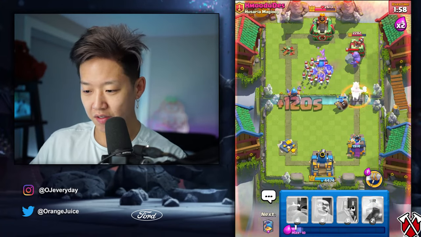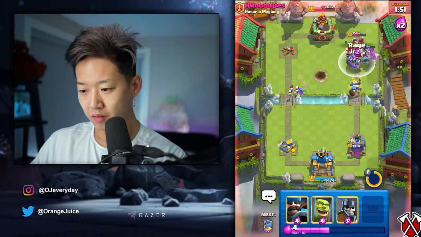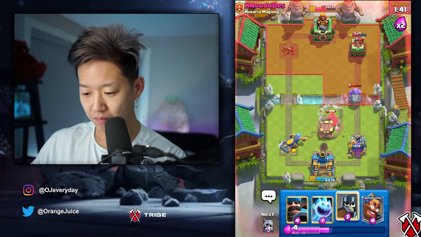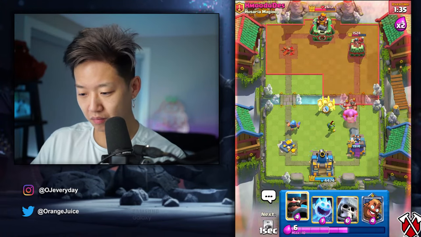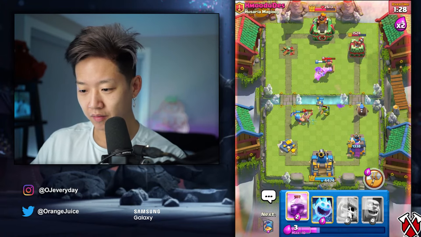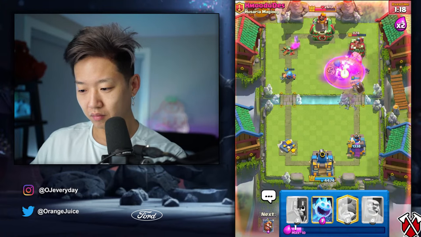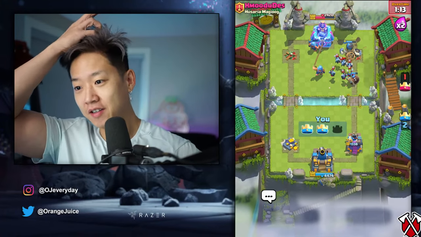This guy's going real sweaty with us. Skarmy comp and everything. I'm gonna have E-Barbs. There's the E-Barbs. Man. Woo! That was a good jump. Okay, giant skeleton connected. That's it. Oh, so good.